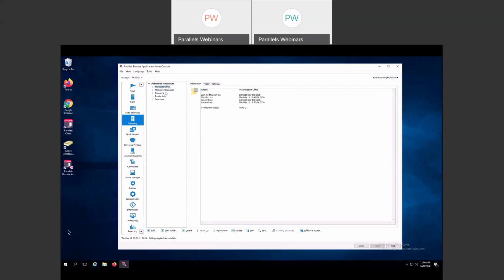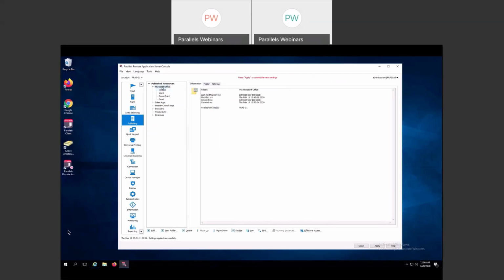If I want to create a couple of different groups in here, first of all, I can just right click and duplicate what I've already got. In this one, I'll call this sales apps, and then I'll just leave Microsoft Office.